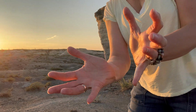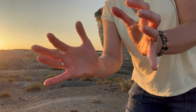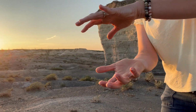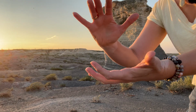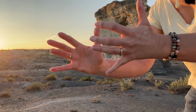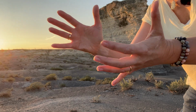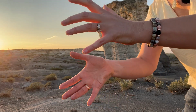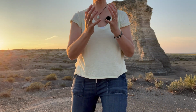Now I want you to imagine that there is a big ball of Reiki light that is available to you, and it's so real that you can hold it in your hands. And then you can bring that ball of support right into your heart space.